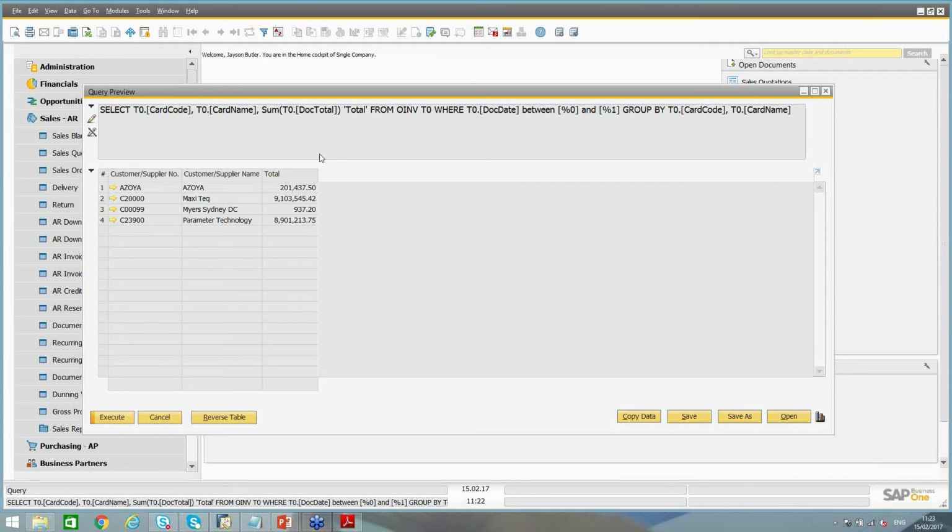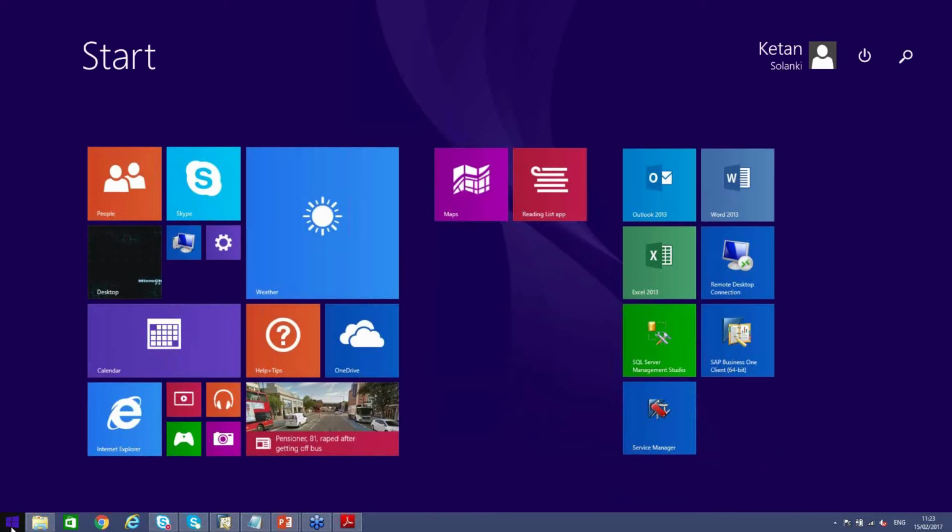Just another little trick or tip, when you've got your query output, if you wanted to get a sum of a numeric column, you can just hold the control key and then click on the header for that column. So if I hold the control key and click, I've got a total down here now. And just like before, we can save this query away if I wanted to run it again. You can also, you notice this button here called Copy Data. You can click on that, and then you could open up Excel.